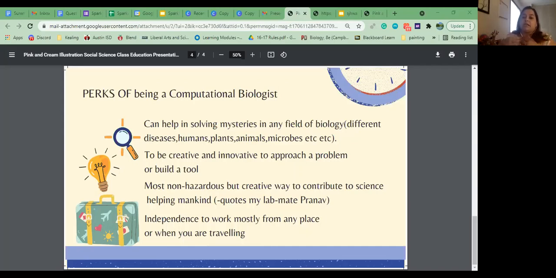We saw that I was lucky that most of my research could be done remotely using big computers, and I didn't have to worry much that my research would be impacted by the pandemic. So yes, those are some of the benefits, and I'm happy to be here in today's session.